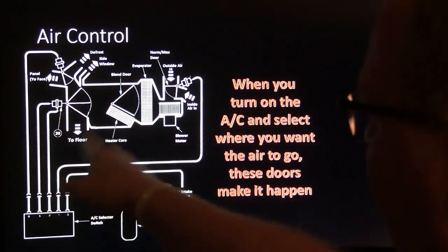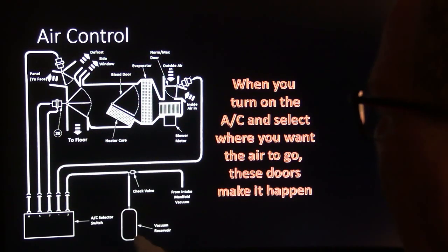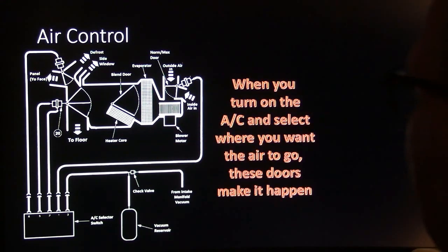Like I said, for safety reasons, it defaults to defrost when you lose your vacuum, like if a rat chews a hole in that or, you know, whatever.